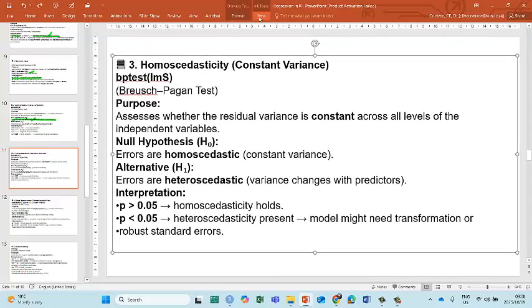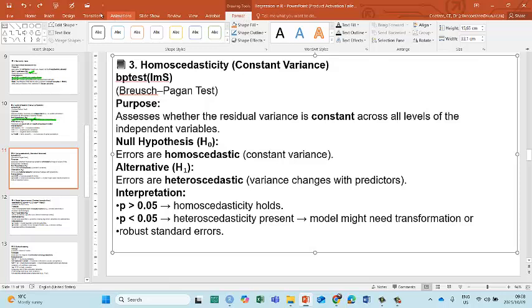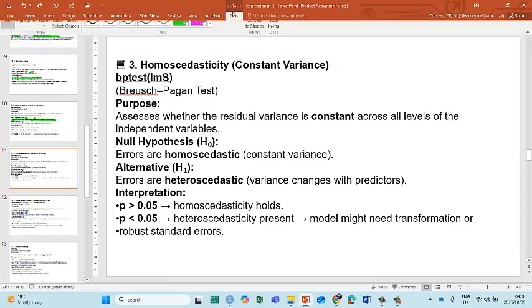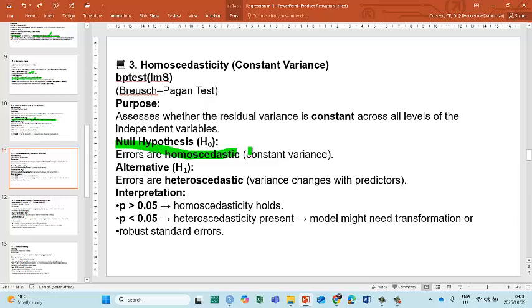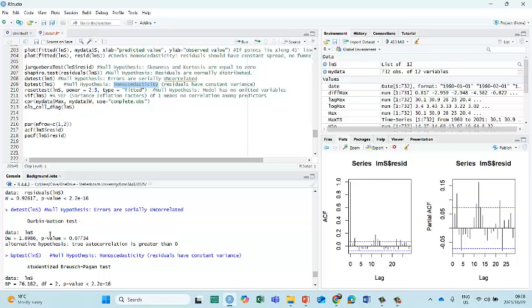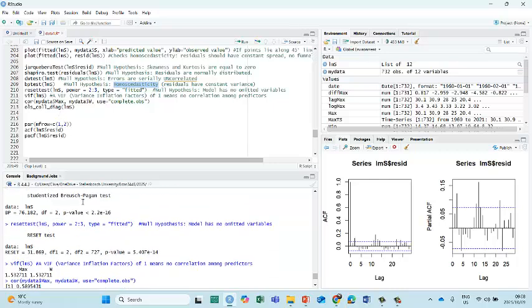Here we also want the null hypothesis, which is that the errors have constant variance, meaning our model is able to predict not just the average numbers, but also the outlier numbers. So we want to accept the null hypothesis. In this case, the Breusch-Pagan test p-value is very, very small.